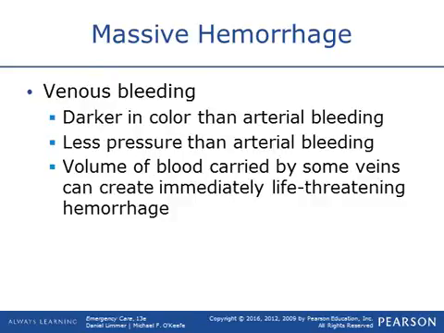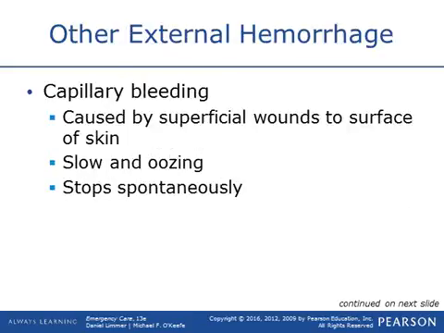Venous bleeding is generally darker in color and a little bit slower. It's not always life-threatening, but it very well can be. Capillary bleeding is generally never life-threatening, but it can be if it never gets stopped. There have been patients who've died from nosebleeds, which are generally just capillary bleeding, but they bled for hours and days.